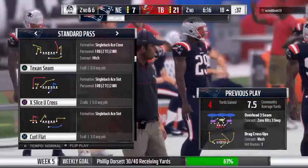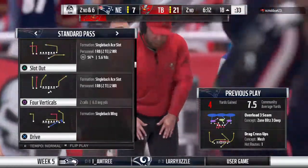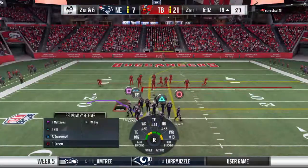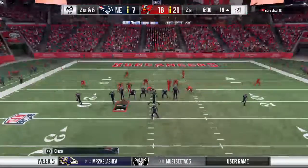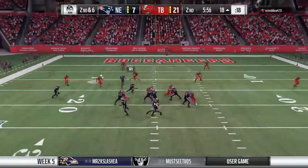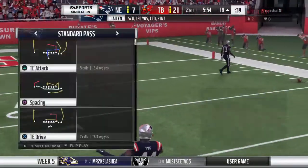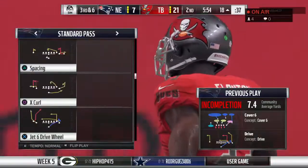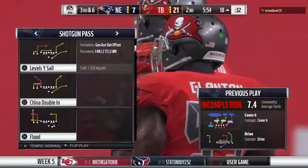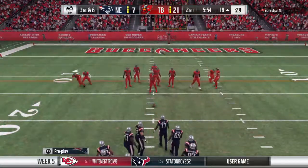4 yards on the dump-off at second down. And that's one of his advantages as a passer, is it not? With his height, sitting back there in the pocket, firing it over the middle, he can really see everything clearly. It is, and I know that other quarterbacks get it done different ways. You don't have to be his height to make a great play, but what he does is he takes away having to make those slide steps in the pocket to find angles to throw the ball through. He just throws right over the top of it because he can see everything, and sometimes that saves time and gets the ball to a receiver quicker.